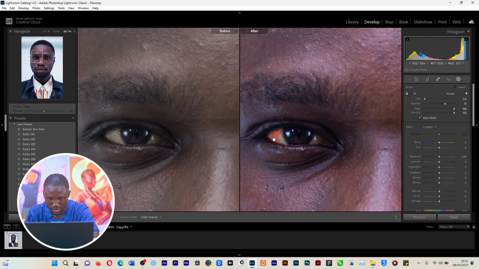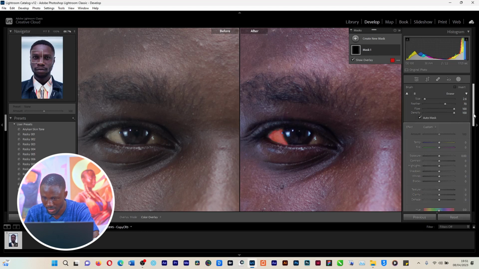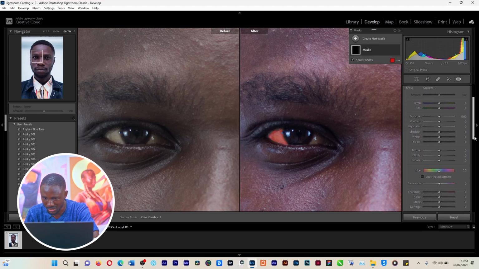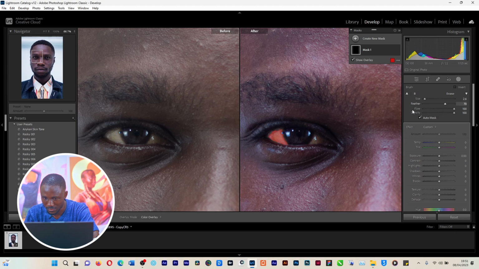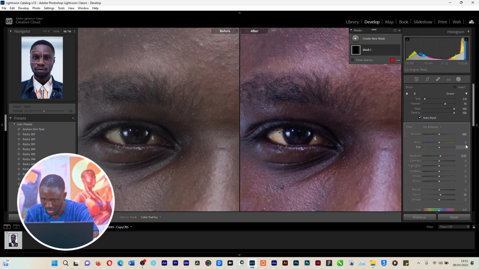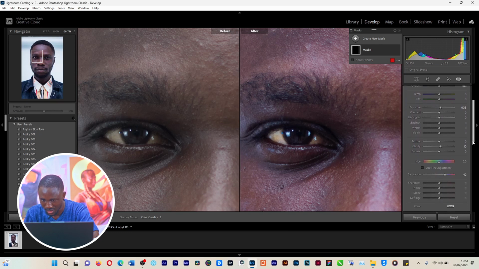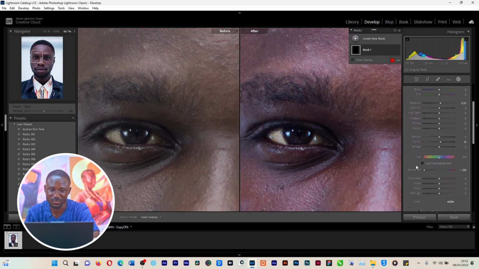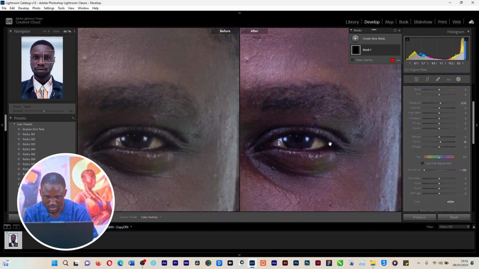And you see that I'm painting over the eye. So I think I want to increase the feather. Now that I just did that little mask, you see that I brought the custom settings here, okay? So increasing the feather is not right, so let me just hit the value. Now I'm going to change it to iris enhance, okay? Iris enhance, then I'm going to come to saturation. I'm just telling you what works for me. I drop it down to negative, so it desaturates that portion of the eye. Then I hold spacebar, I click and drag, then I paint over the other side. Now you can see what is happening. Okay, it is desaturating that portion.